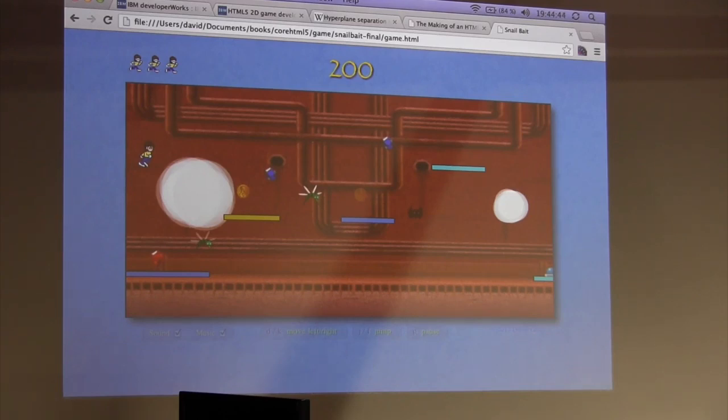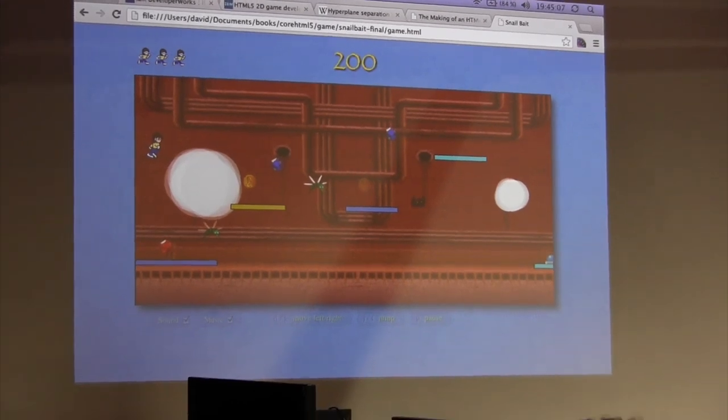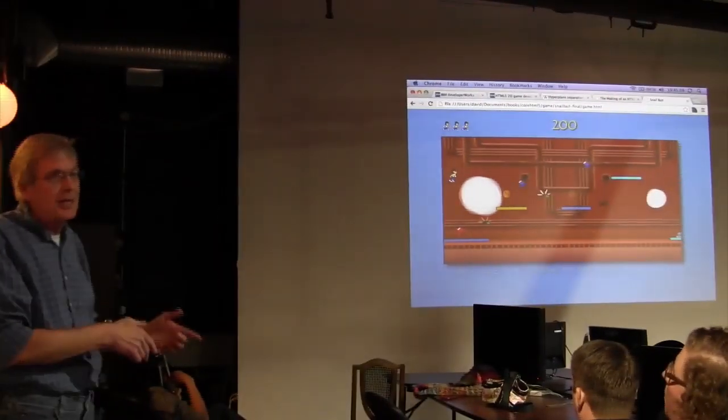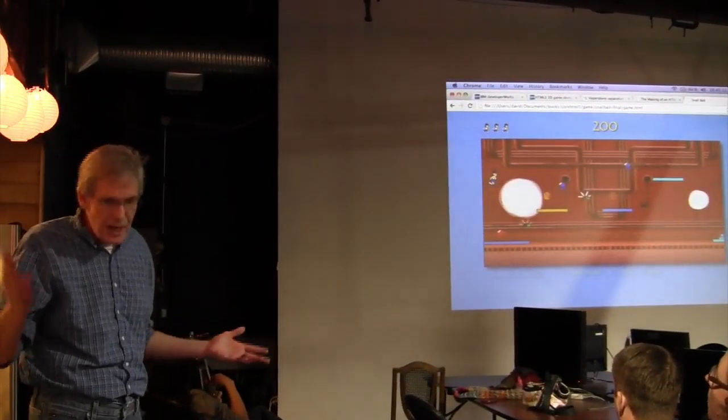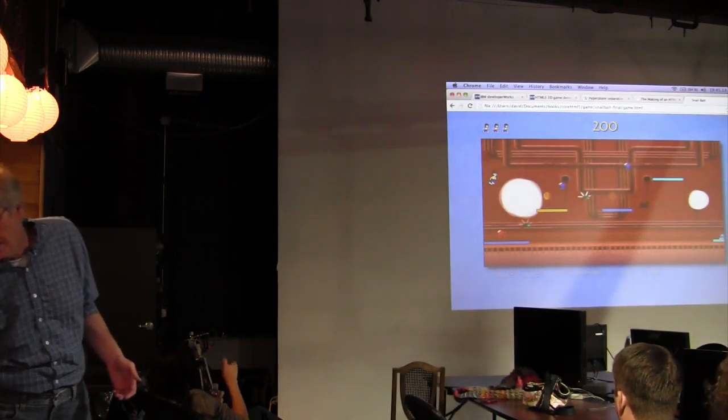So what I do is when I pause the game, I remember what time it was when you started the pause. And when you unpause, I take the current time, subtract it from the time you started the pause, which gives me the time the game was paused, and I subtract that from the last animation frame. But effectively, I'm erasing the time that you were paused. So when I hit P again, the game thinks, oh, I'm exactly where I was when I left off, and what you get is that.